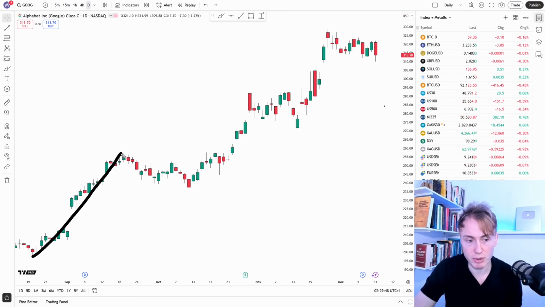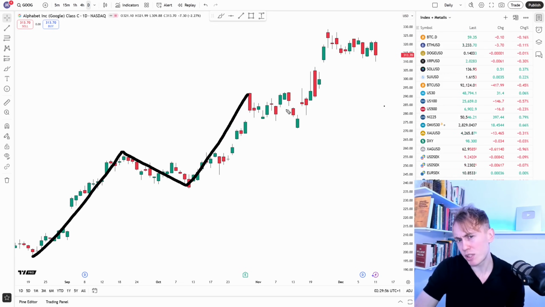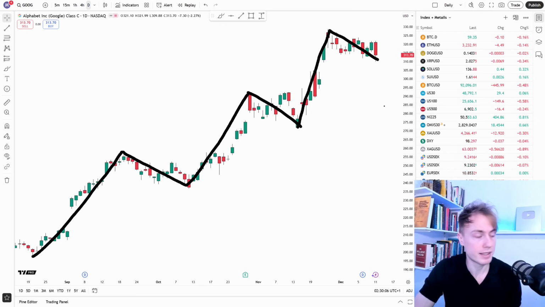First of all, this one is very clear. We see a swing up right here, but then we see a pullback. The next swing is also pretty clear. Then this one is a bit harder in my opinion, but you can see that the price indeed pulls back. It's a little bit more messy, but then we see another move and then the price pulls back.